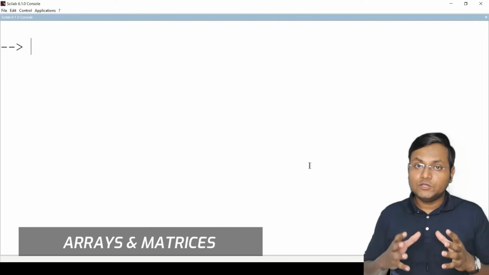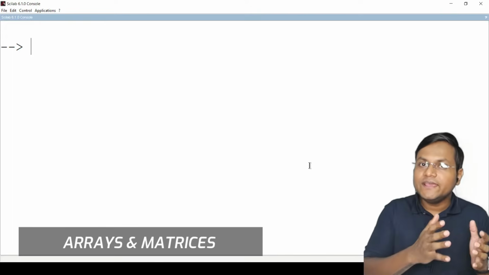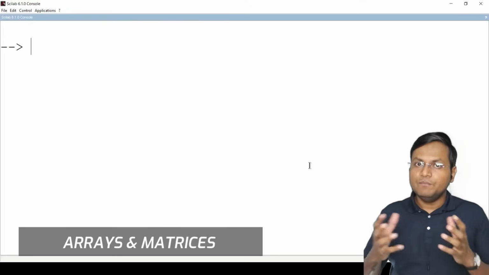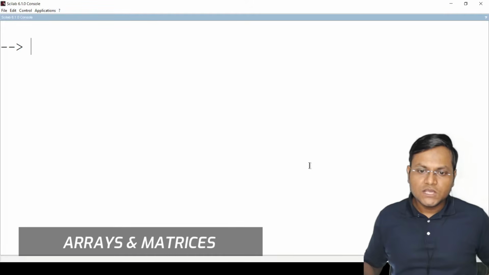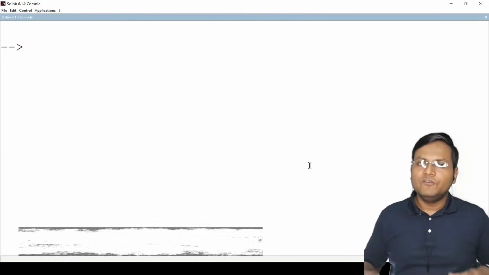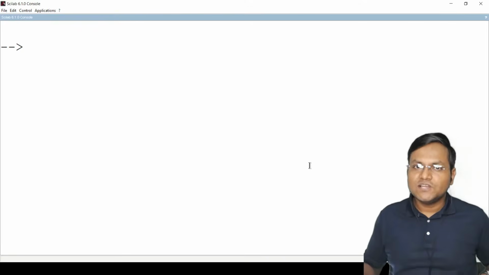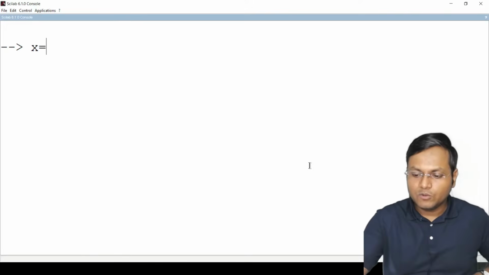Now let's move ahead to another very powerful feature in Scilab, which is initializing arrays and matrices. Arrays and matrices are very, very important in mathematics and physics for performing different kinds of calculations. So Scilab is very comfortable with those things. If you're working with arrays or matrices, you can easily initialize them in the Scilab platform. For example, if I say x is equal to, I want to define an array.